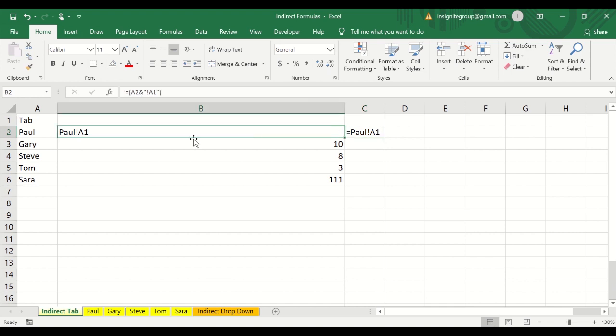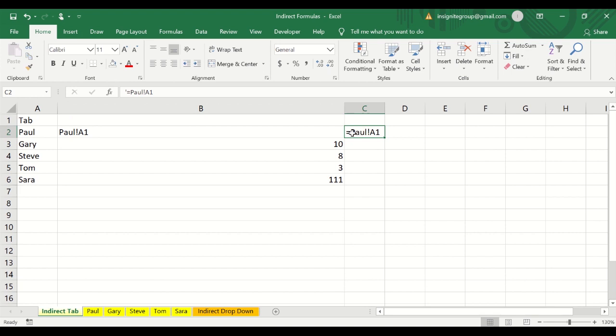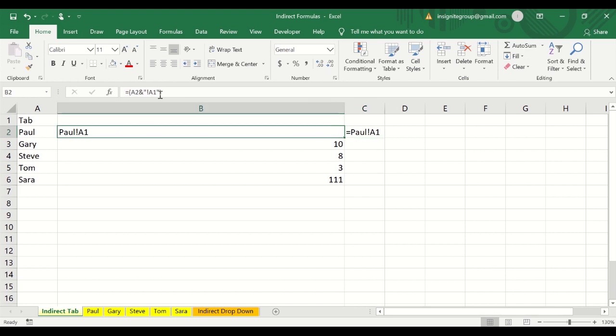So what the INDIRECT is doing is saying, hey, just execute this as if it were a normal formula, instead of a normal string. Because we're interpreting it this way, and we're adding a variable based on a cell over here, based on our tab, it's actually going to allow us to dynamically find that. So I'm going to go ahead and hit undo and bring back our INDIRECT.